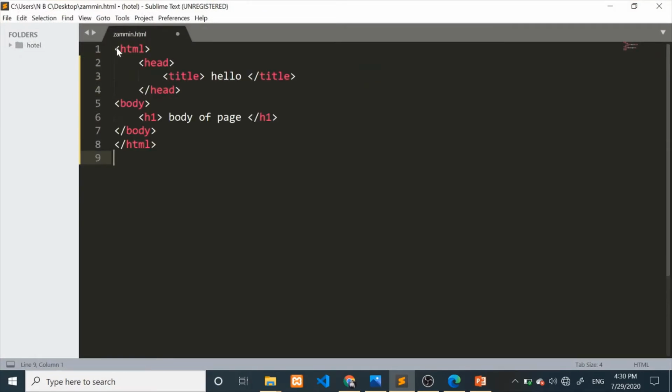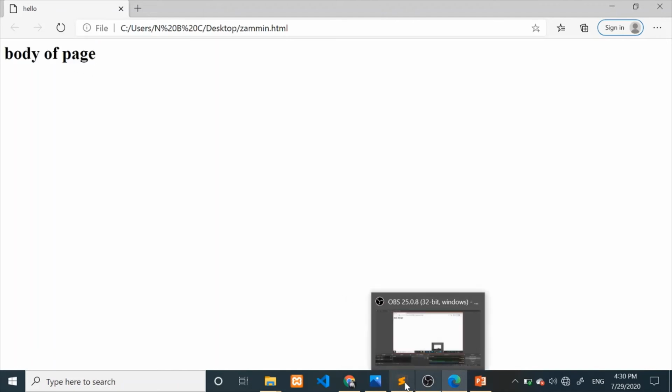paste the text, and then Control+S to save. As you can see, I write a body tag, and in the body tag I write an h1 tag, and in the h1 tag I write some text that will be shown on our web page. After writing the code in my Sublime compiler, we reload our web page, and you see this is the h1 tag text.